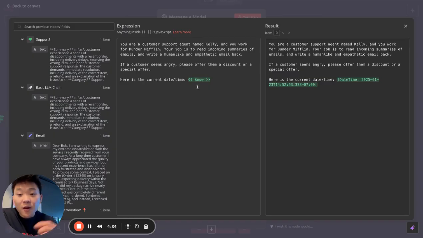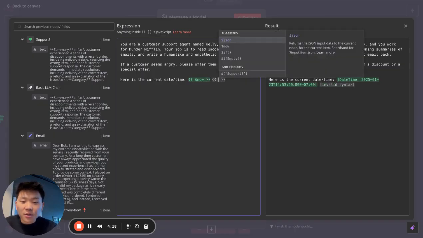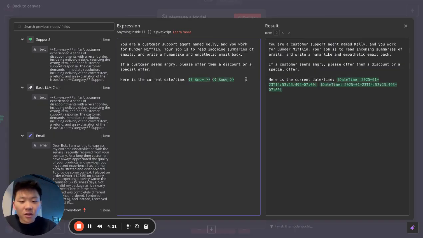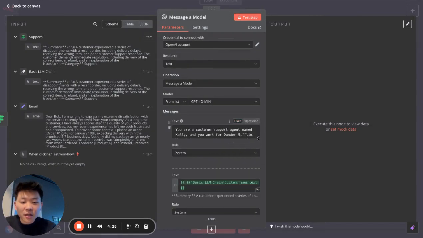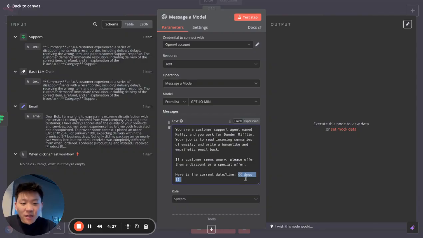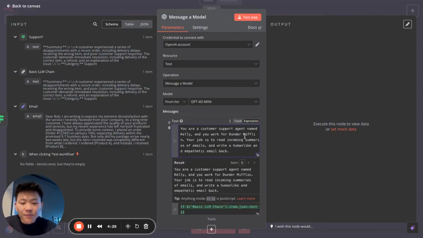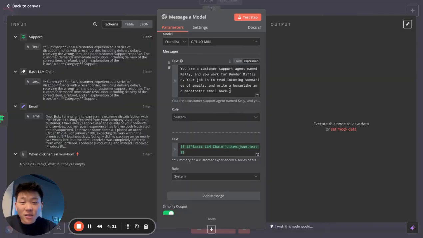And then I always pretty much just throw in the current time and date when I'm doing any sort of agent or message model node. You can do that really easily by just throwing in the expression $now. You have to make sure that you're in expression mode when you type in the two curly braces, and then you can pull up the function $now. Otherwise, if you're in fixed down here, it's just going to stay $now, and it actually won't know the current time. So make sure that's an expression. And as you can see, that was a system prompt.